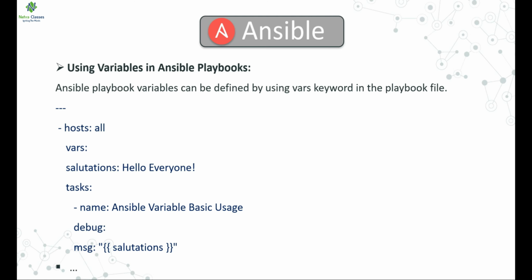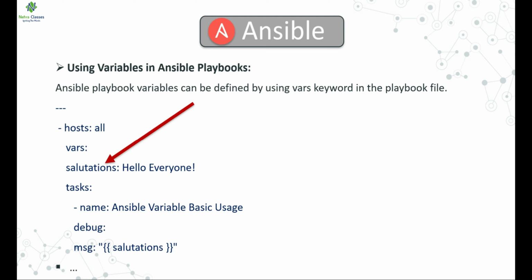So what this Ansible playbook will do, this will print the message which we have defined in the variable. So it will print hello everyone on all the hosts which are there in this group. So what this playbook will do, this will write the message hello everyone, because same message we have mentioned in the variable value. So here the variable is salutation and it is a user defined variable.